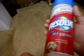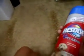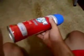Now what's it say? Hey, look at that red can, there's your dish label. Blue cap, yeah, there you go. What else can we say? It cleans and does exactly what it's supposed to. It's about 90 degrees in here and 100% humidity, and I'm sweating to death. There's your Resolve coat.